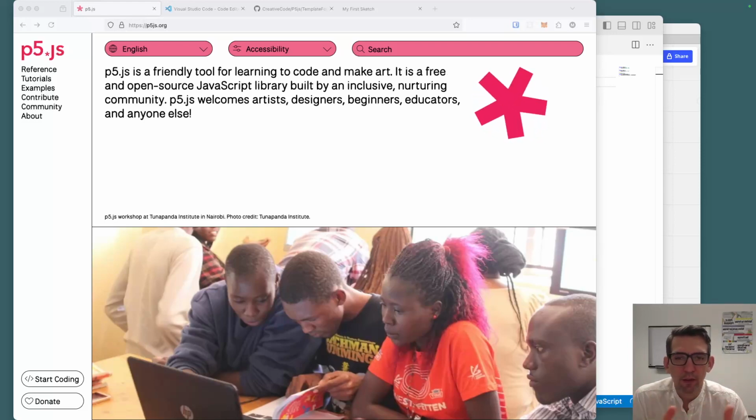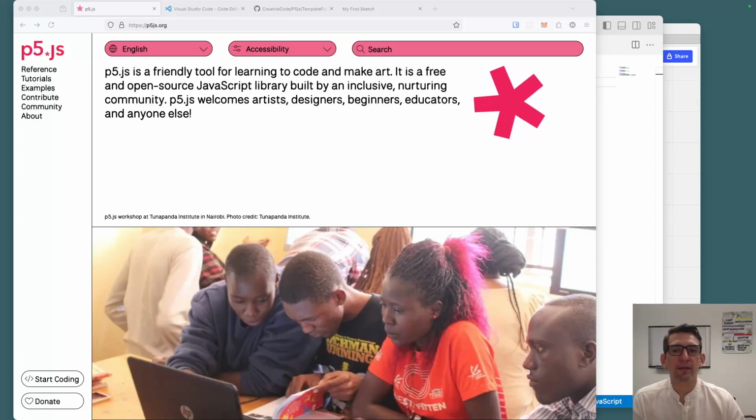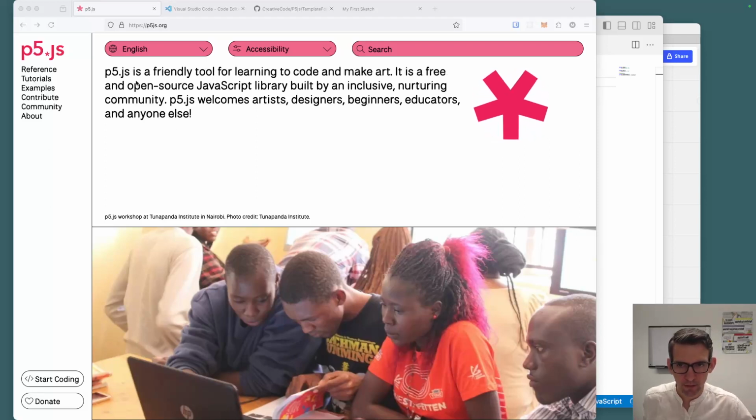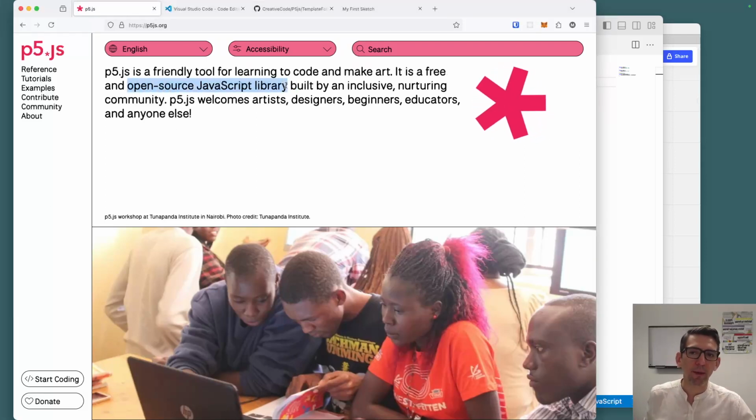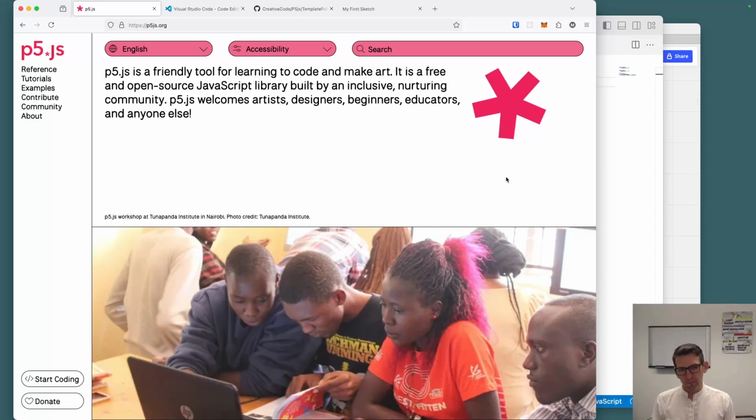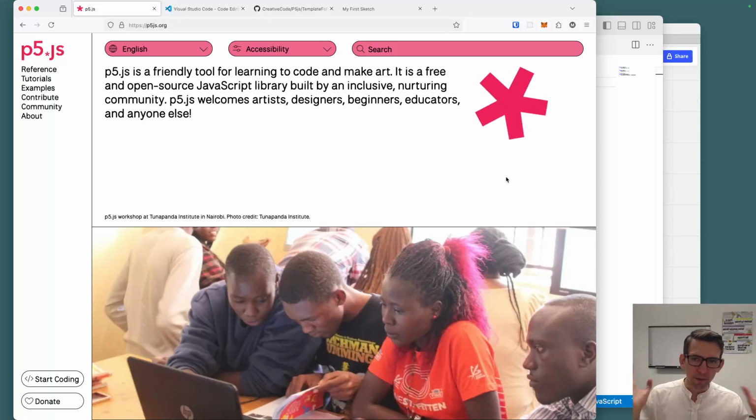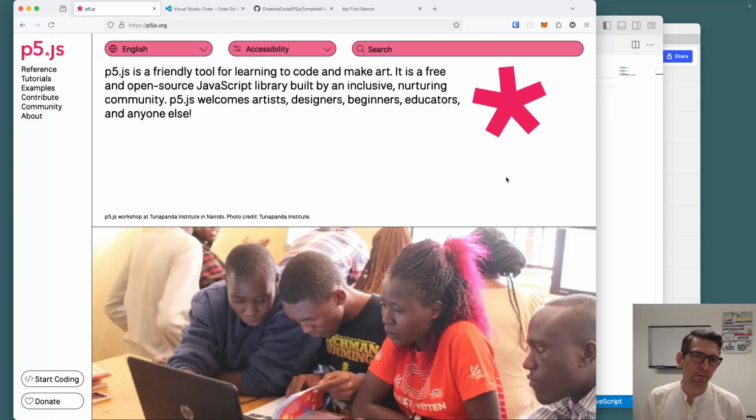So the first tool that we're going to start using is going to be P5js. So P5js is a library for JavaScript, right? It's an open source JavaScript library, as they point out at the very top of their web page. So to find out more about this and to see what it's all about, you go to p5js.org, right? So it's part of a larger sort of coding environment for creative purpose, called Processing. I will do some videos on Processing as well.